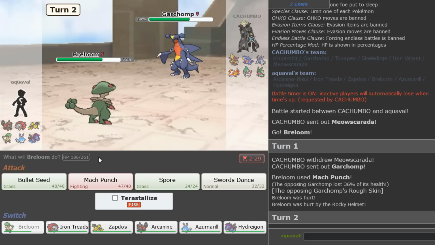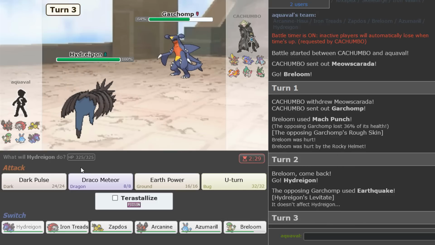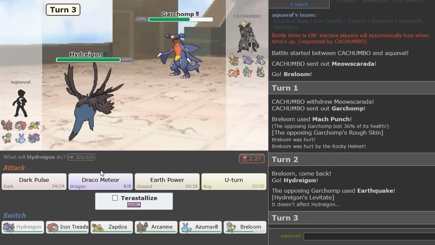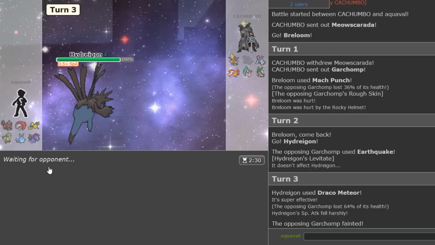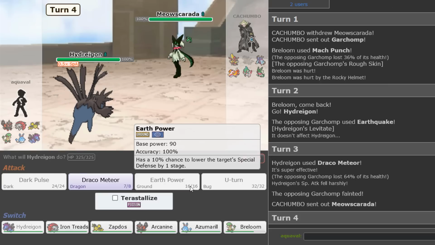They go right into Garchomp. Okay, so they do. That's fine though. Here, I guess I could go into Hydreigon as they try to Earthquake. That works pretty well too. And Draco Meteor, so Garchomp is dead. All right, I'll take that. I'll gladly take that. So yeah, that being out of the way is fantastic.